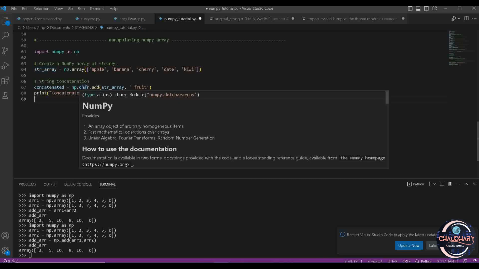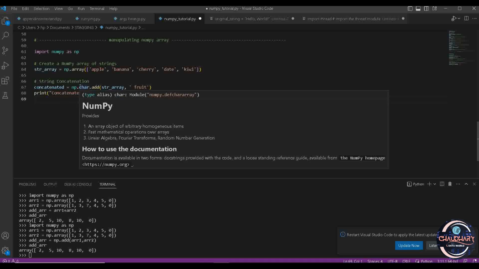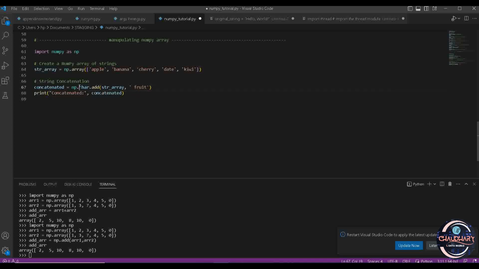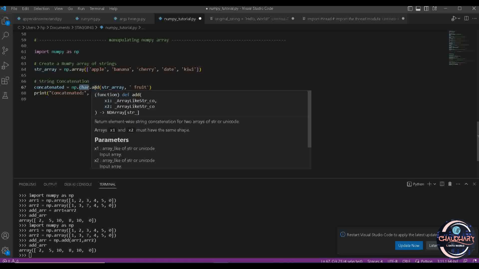You can see the documentation as well: the char module in NumPy provides an array object of arbitrary homogeneous items. np.char is the module which will convert your whole array into characters, and then .add is there.